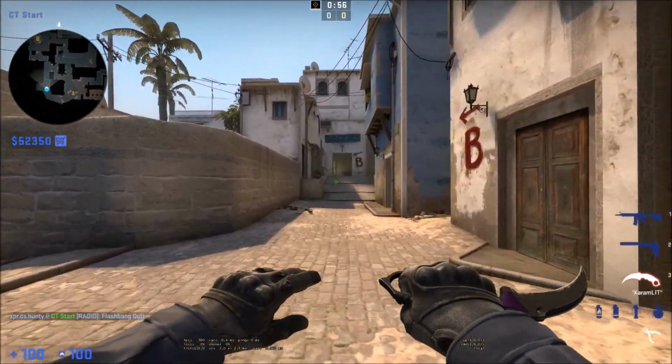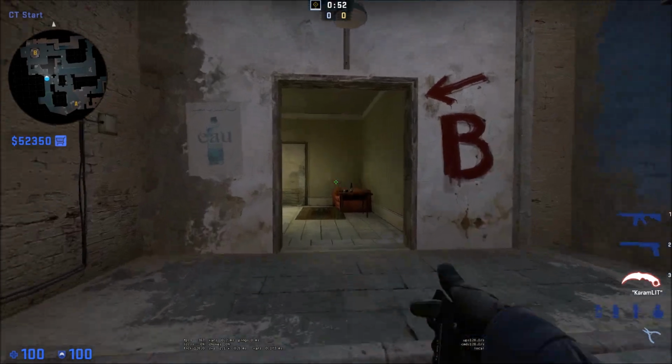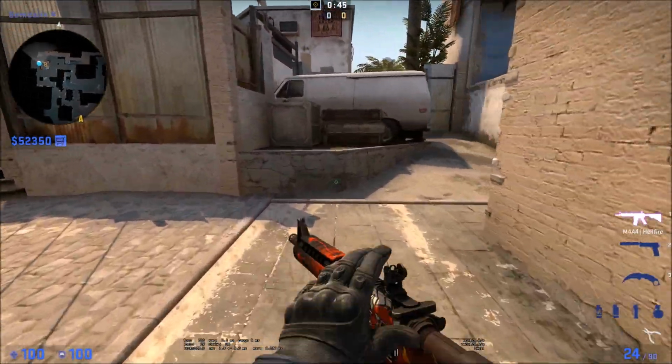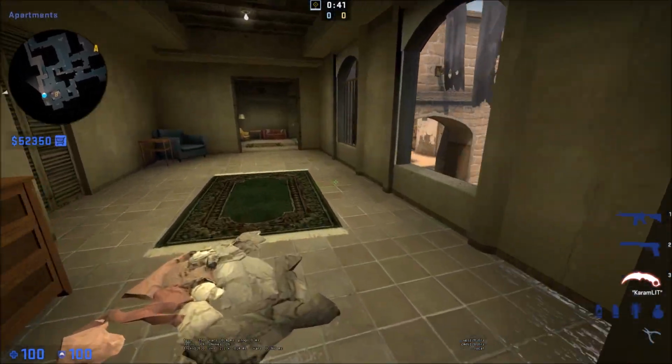So yeah, that basically wraps up anchoring B. It can be a little frustrating because there's going to be situations where your 3 mid / A players are just going to die and you and your cat player have to save. But B is still a really fun place to play. I would definitely recommend it.